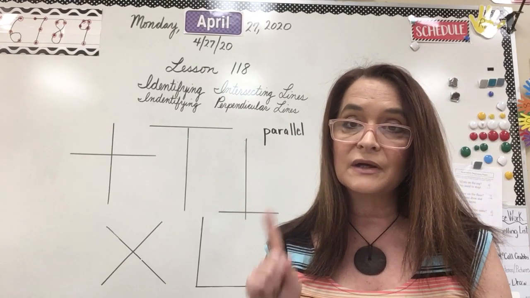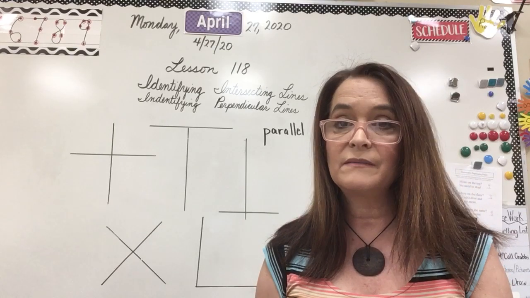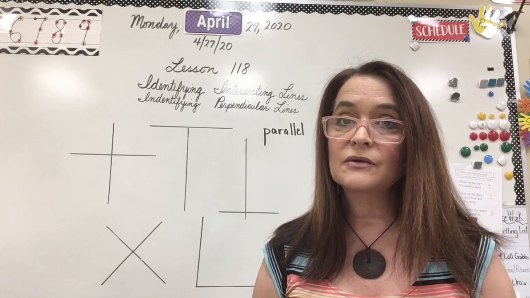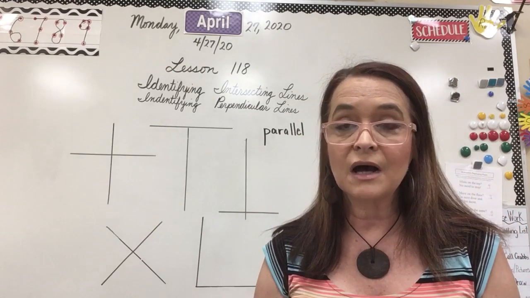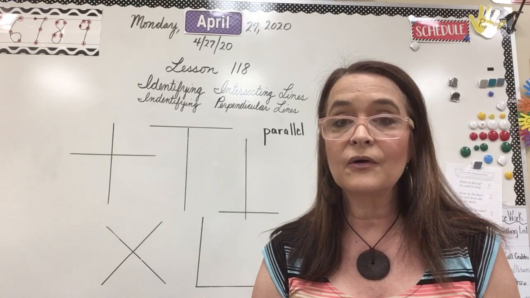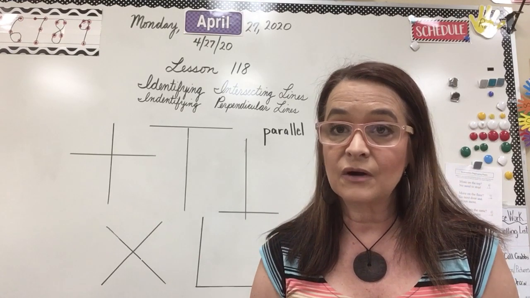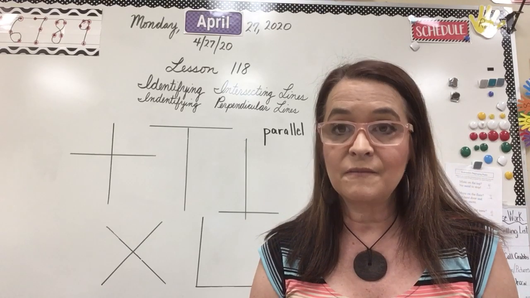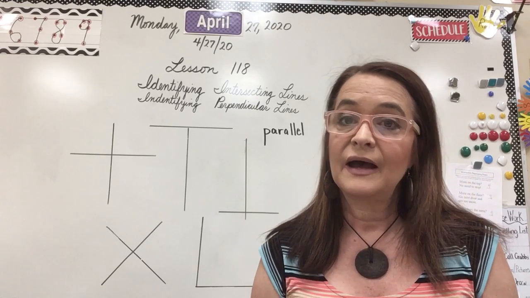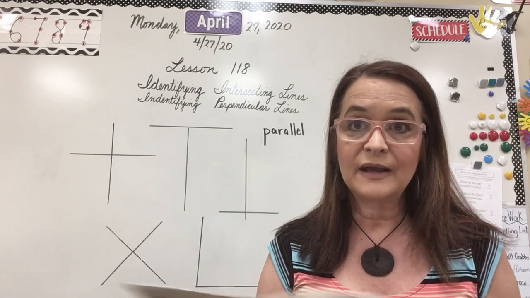Good job. Now, get your pencils out. You're going to time yourself for 3 minutes. Have a colored pencil or crayon to the side so that if the timer goes off, you will keep working in your colored pencil or crayon. So now is the time to turn off the video. Do the front side, you get 3 minutes, and the back side for 3 minutes. And then come back on and we will continue our lesson. So go ahead and start that.